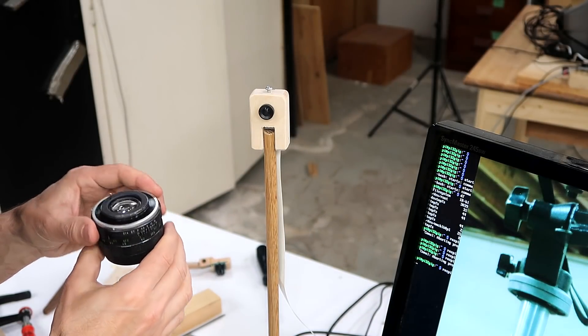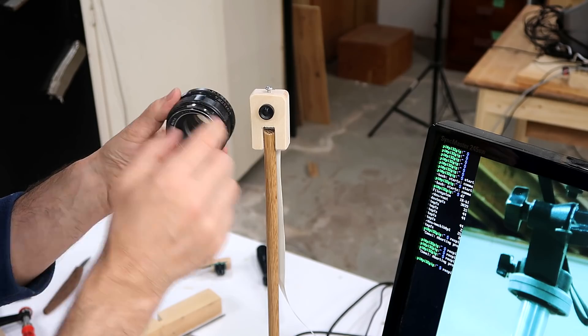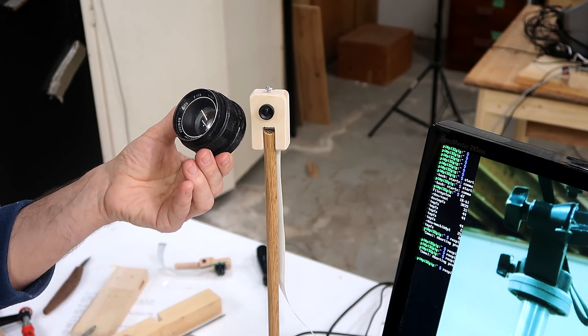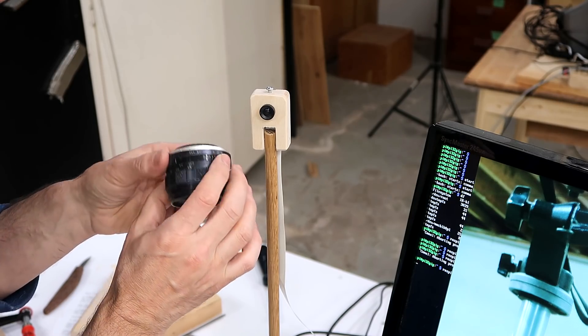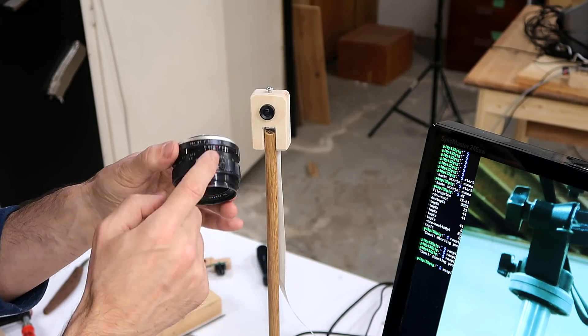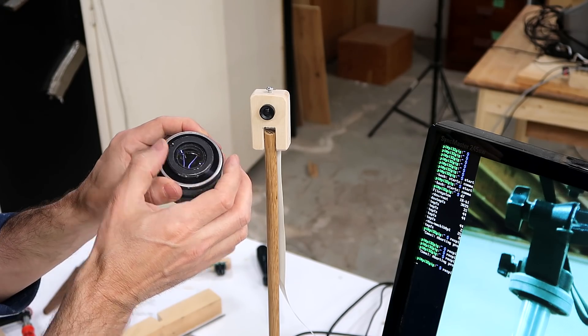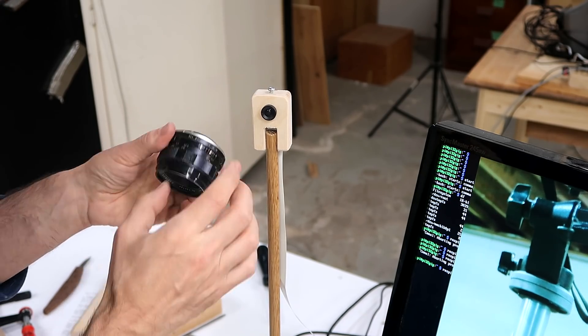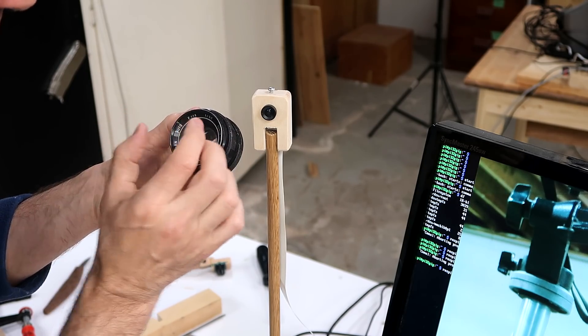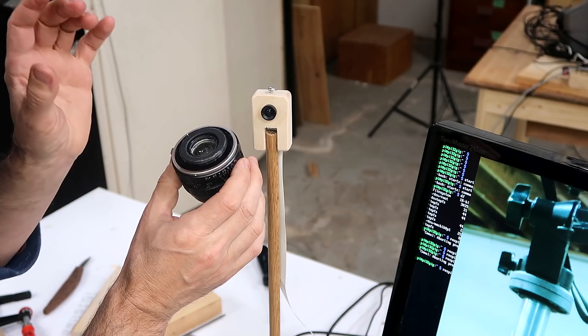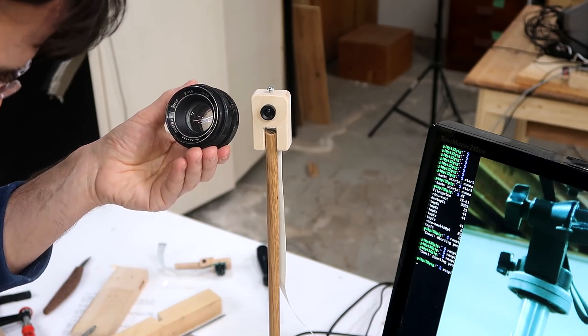Now it would be very tempting to produce a lens holder to hold an old 35mm SLR lens in front of that sensor. And that would produce super duper telephoto. But the results wouldn't be optimal because these lenses are designed to make an image that's about 36mm wide. And the sensor here is about 4mm wide, which means you'd be taking 1/9th of the image. And these lenses just aren't that sharp to produce a lot of detail when you're blowing up that small an area. So the results wouldn't be optimal.